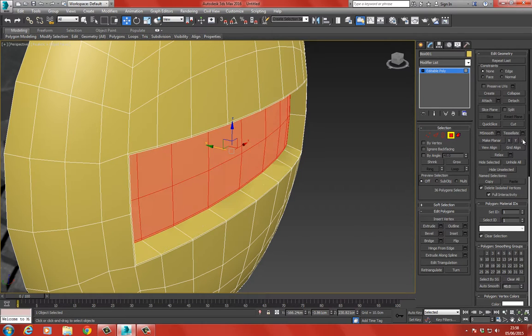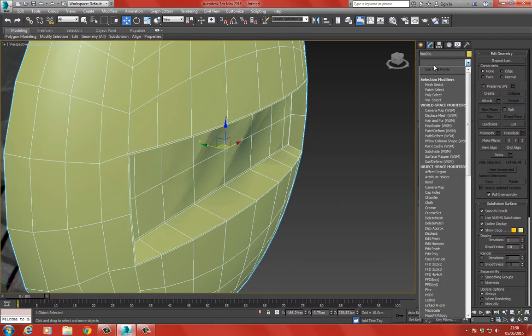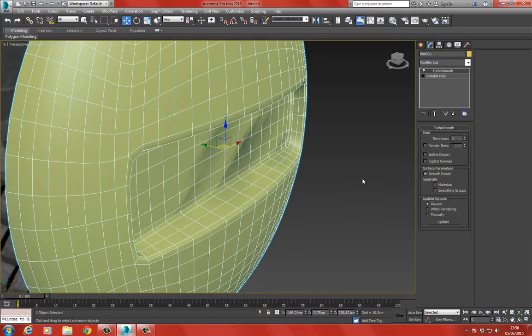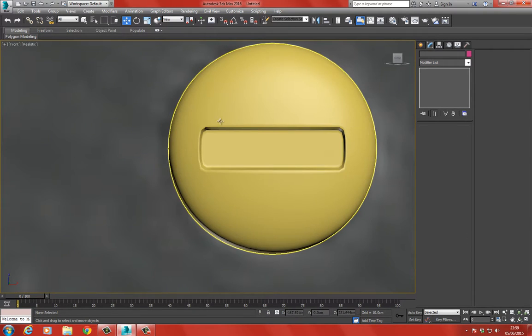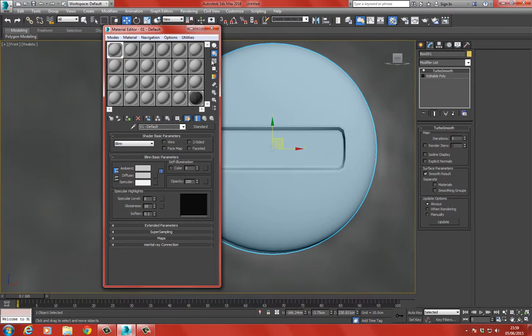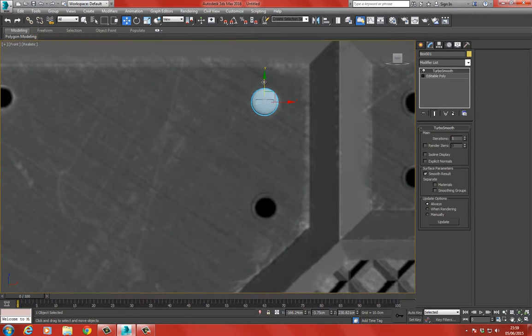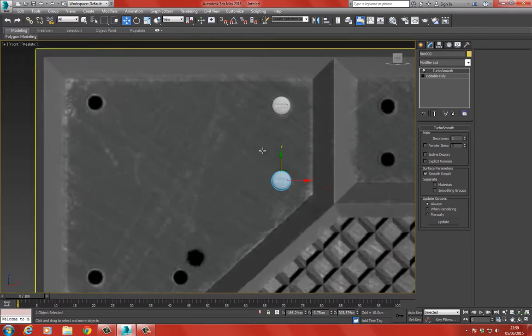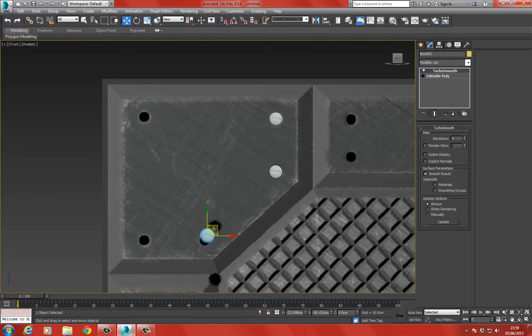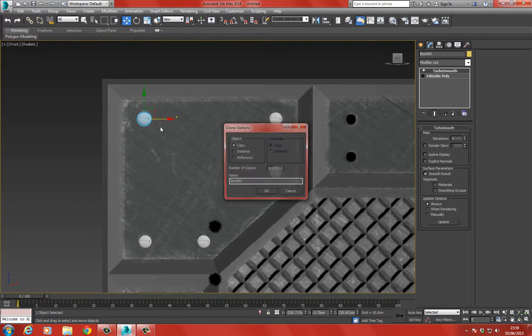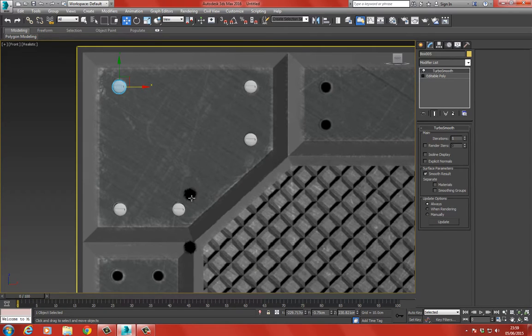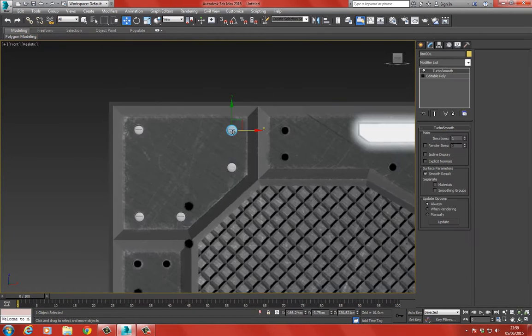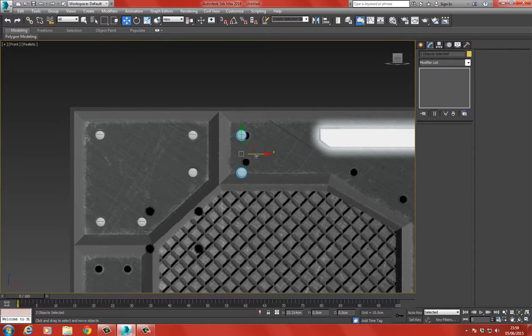Let's go ahead and flatten this in, I believe, there we go. Z, there we go. And we can go ahead, add a turbo smooth. And we get something that looks pretty close to a screw. So let's go ahead, assign this material. And what I'm going to do is I'm just going to move these around. So first of all, I'm going to move these into position. Like this. You can see here we have these shadowing problems, that's fine. So let's take these two.